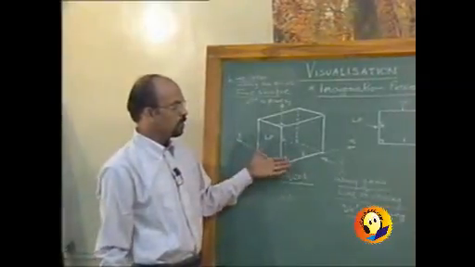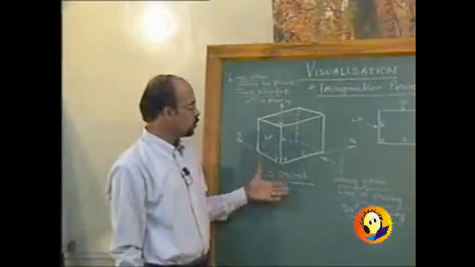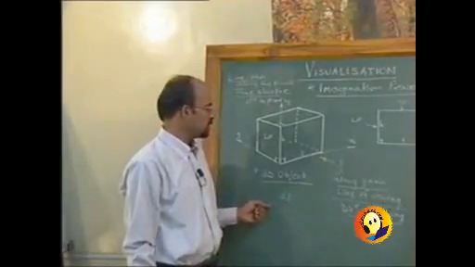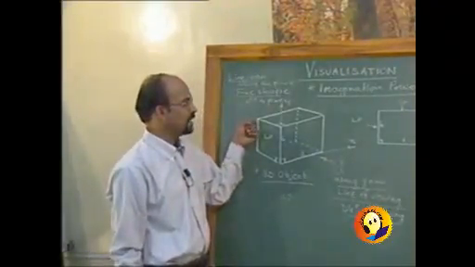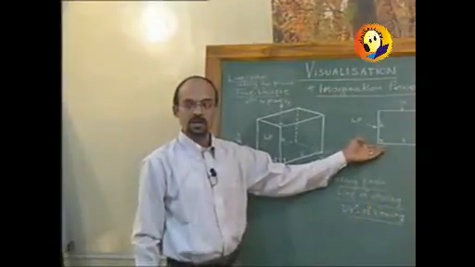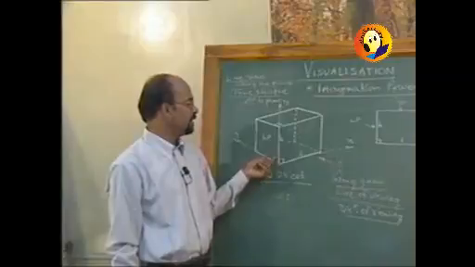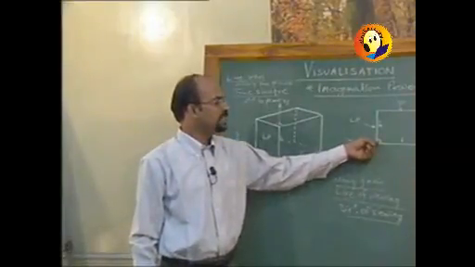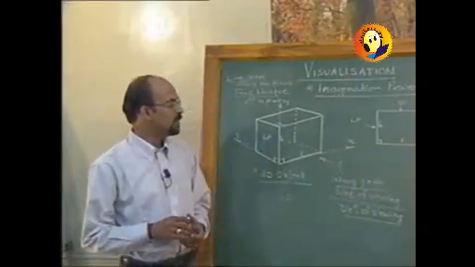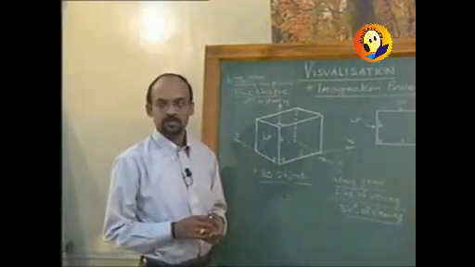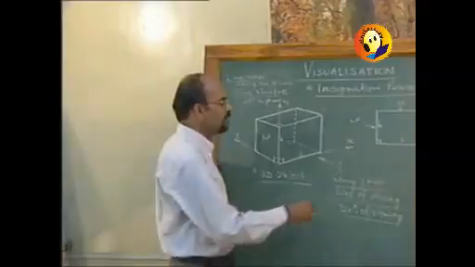The drawing board, the paper, these are the two-dimensional planes on which we can show two distances. The distances along, say, the x-axis and z-axis can be shown as I have done over here in the front view. But the third distance will not be seen. This particular view is just incapable of giving me the depth of this object, the depth which is along the y-axis. And to show that depth, I will have to use one more view.